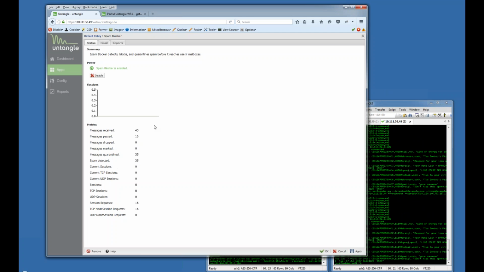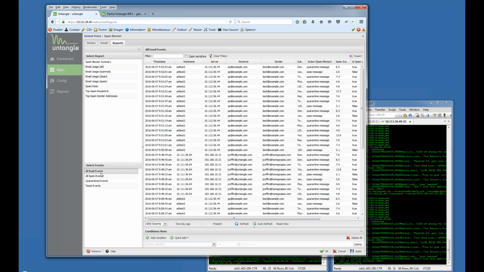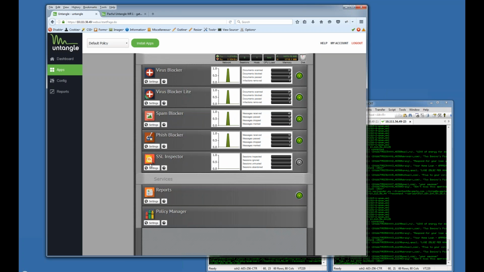one thing you'll notice is that the email goes through much faster because, of course, it's not being processed. So you'll notice that spam blocker does not even see the email that's going through there. That's because it's encrypted, so it can't scan it, and nothing's done to that. So that's the importance. If you're going to use TLS, I highly recommend you use SSL Inspector to get that done.